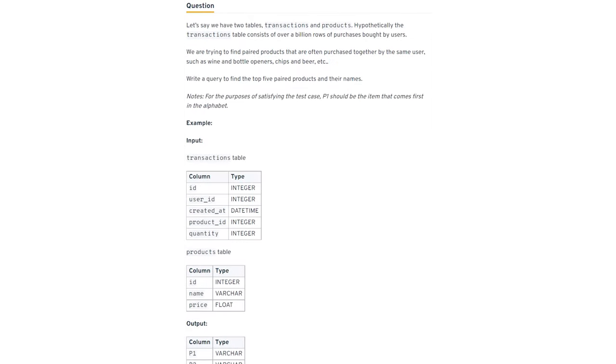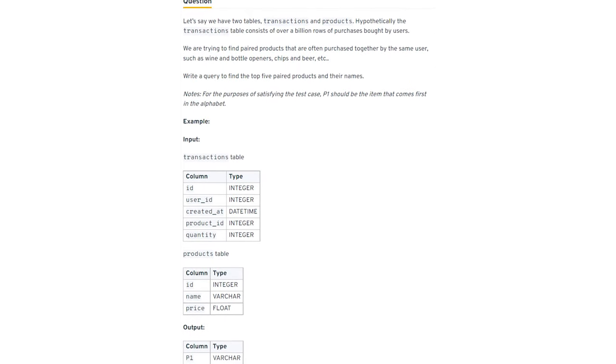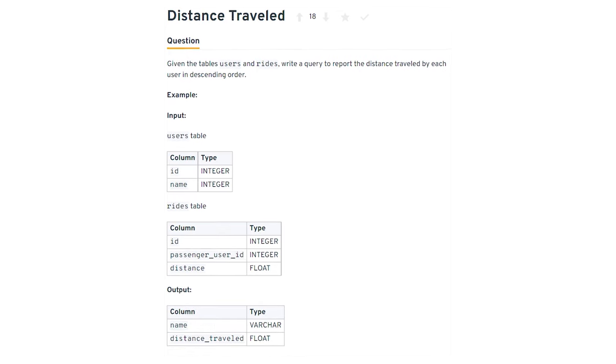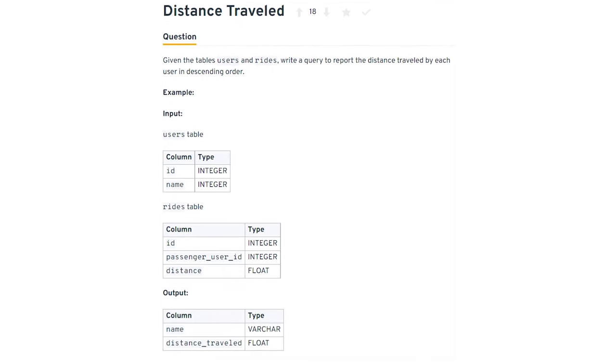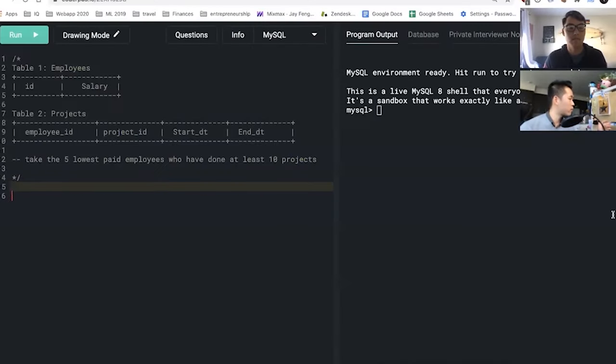You need to know the fundamentals, just joins, subqueries, case statements, and you probably will be asked pretty basic level SQL questions up to really hard SQL questions. Most SQL questions exist to weed out candidates that just don't have any experience. And so if you've been a data engineer before, this should be pretty easy.